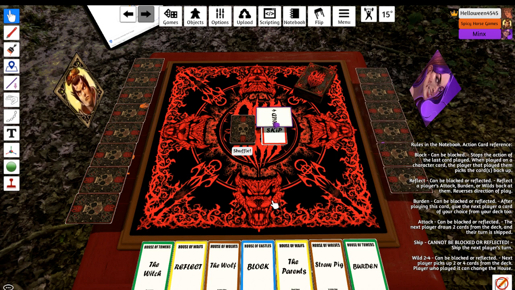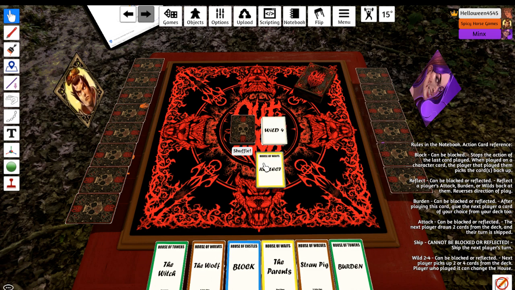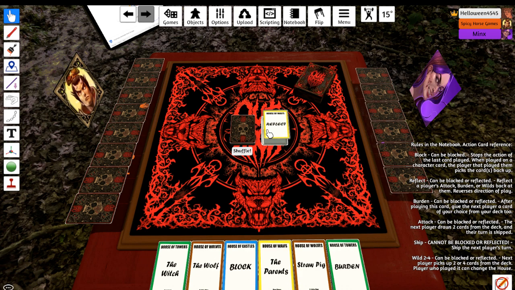Okay. Well, I'm going to play a wild card now, unfortunately. The color we're going to go for is blue, and Halloween has to take 4 cards. Oh, unless he's got a reflect or a block. If he's got a block, it just stops it. No! I have a reflect. No! And then you can put it back. There you go. So like that?